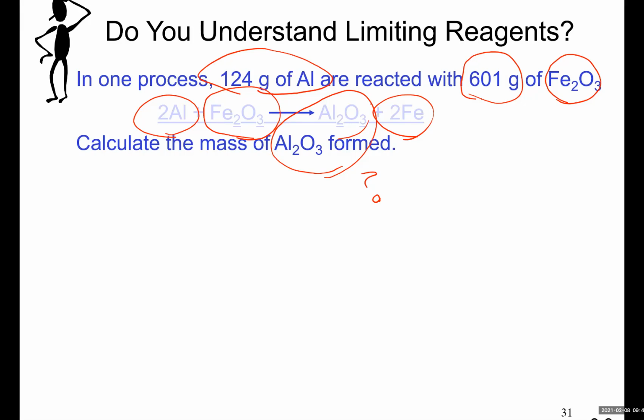We answer questions based on determining the limiting reactant. How do we determine the limiting reactant? By looking at the number of moles, not the number of grams. That means I have to convert one of these grams into moles, look at the equation, calculate the number of moles of the other reactant, and see which one is in excess. The one we are short of makes the limiting reactant. That is going to determine the amount of the product.